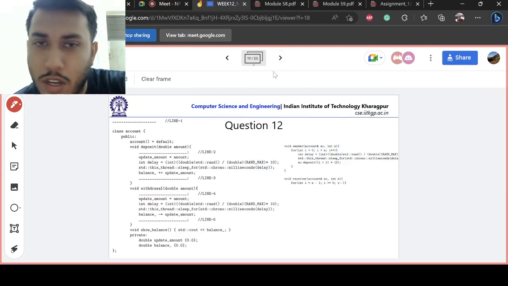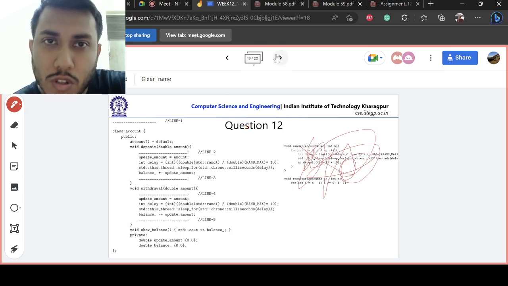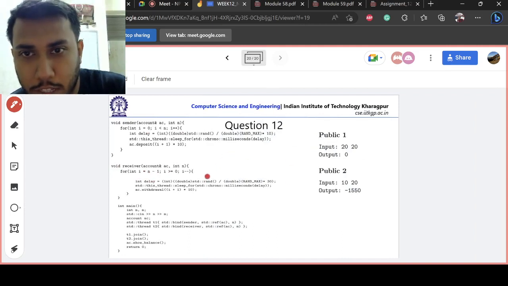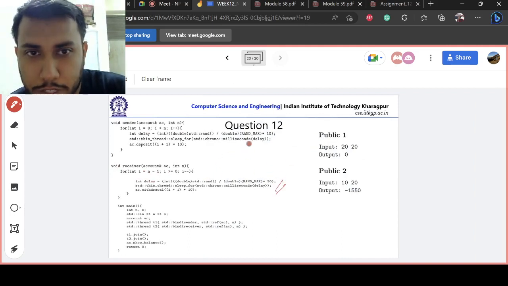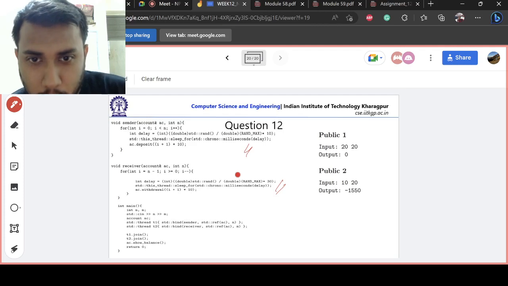So this one is your question on mutex. Ignore this part, I have written it in the next question. Here are your sender function and receiver function. They do some stuff. Here is your thread.